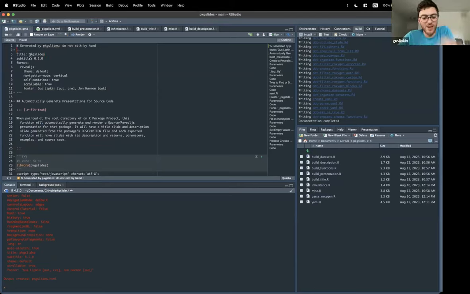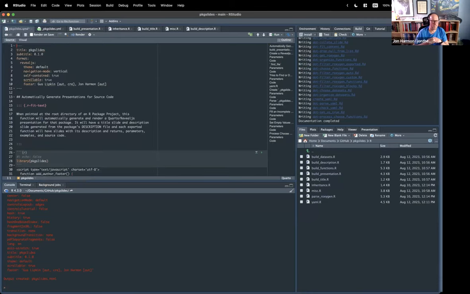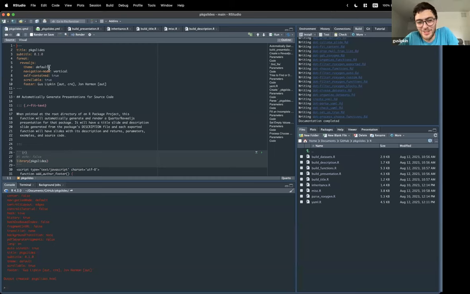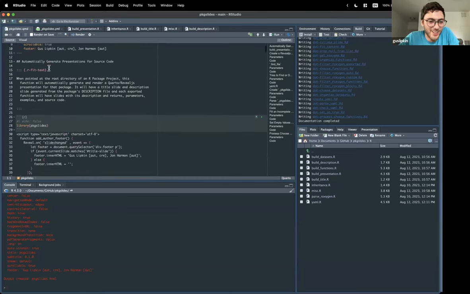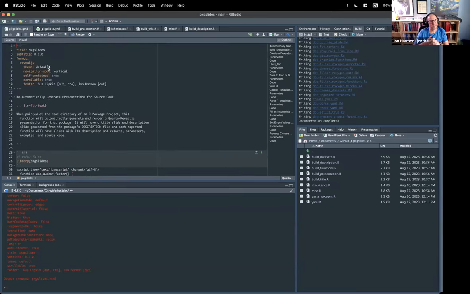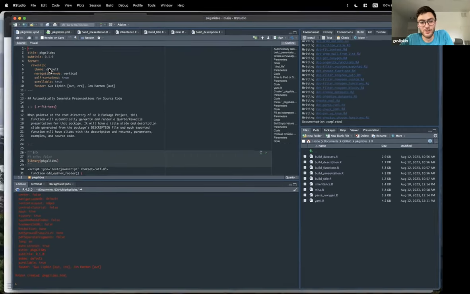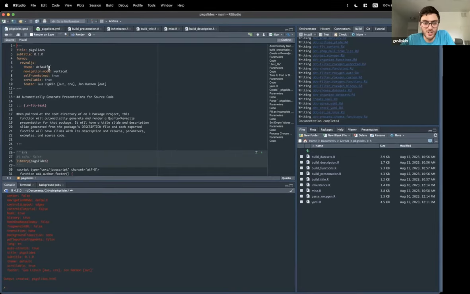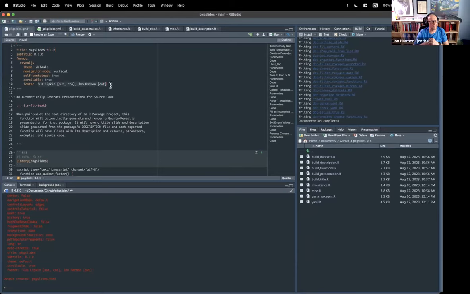Part of it, too. It says do not edit by hand. But you just delete it. And you can do whatever you want with it. Yeah. That's part of it, too, that's really nice, is it just makes the skeleton, and you can use it as is if you want to. Or you can go change something. So if we did want to, copy our footer out, we'll still have it, and then just re-render.